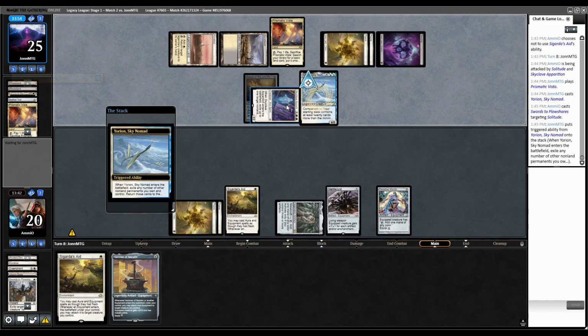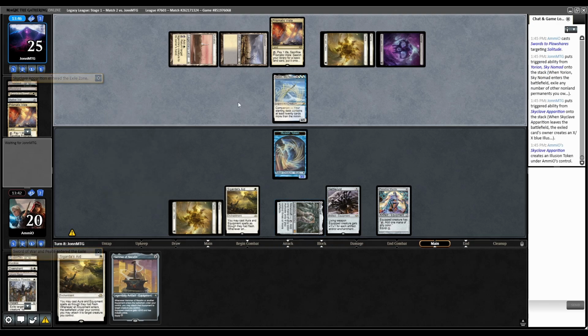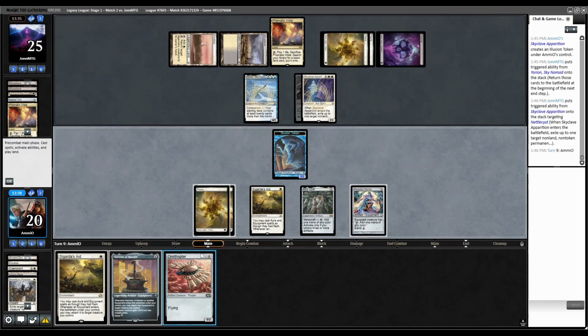So Yorion, are they going to blink this? They are blinking that. All right, we get a 3/3. And then what do they get rid of? Aid or Nettlecyst, probably. All right, they're getting rid of Nettlecyst. Let's see. We can't actually do anything.